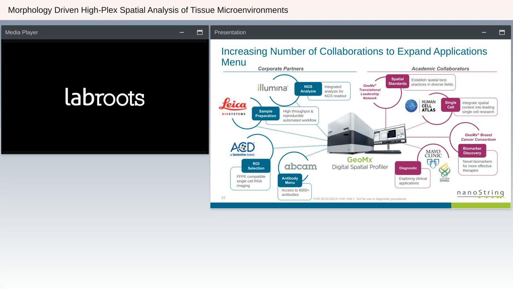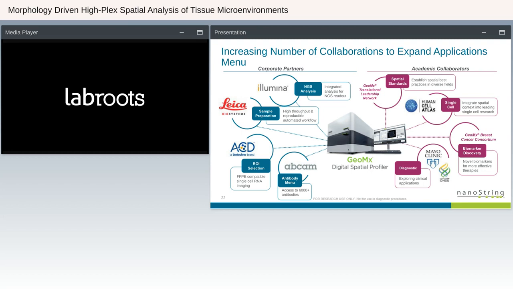We created our Genomics Translational Leadership Network last year, which allowed us to do some collaborations around specific things like breast cancer or COVID-19 research. We also have a partnership with the Human Cell Atlas, where we help support some of their research, so some of the work that's being done for atlasing at the single cell and spatial level through the HCA. We have a partnership with the Mayo Clinic and OHSU to develop diagnostics for the genomics system as well.